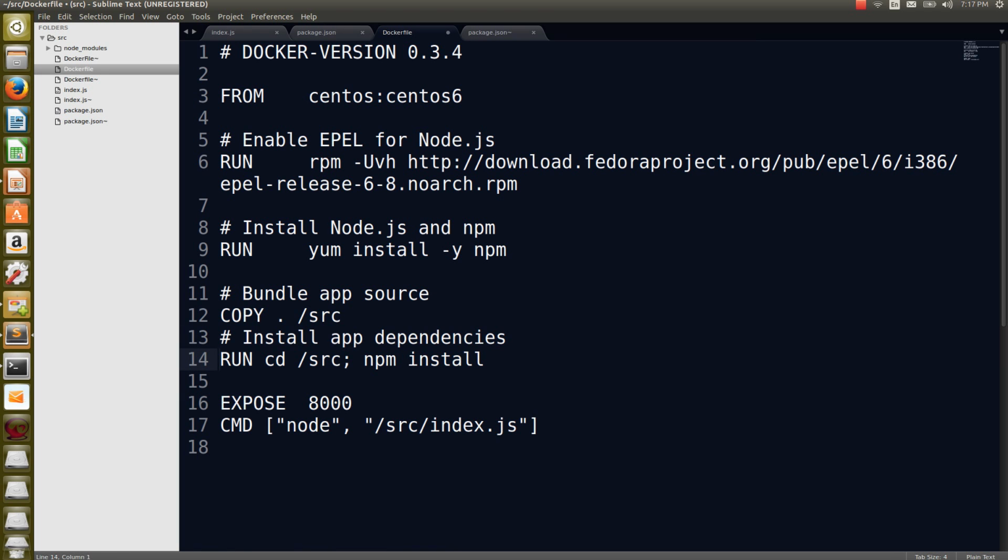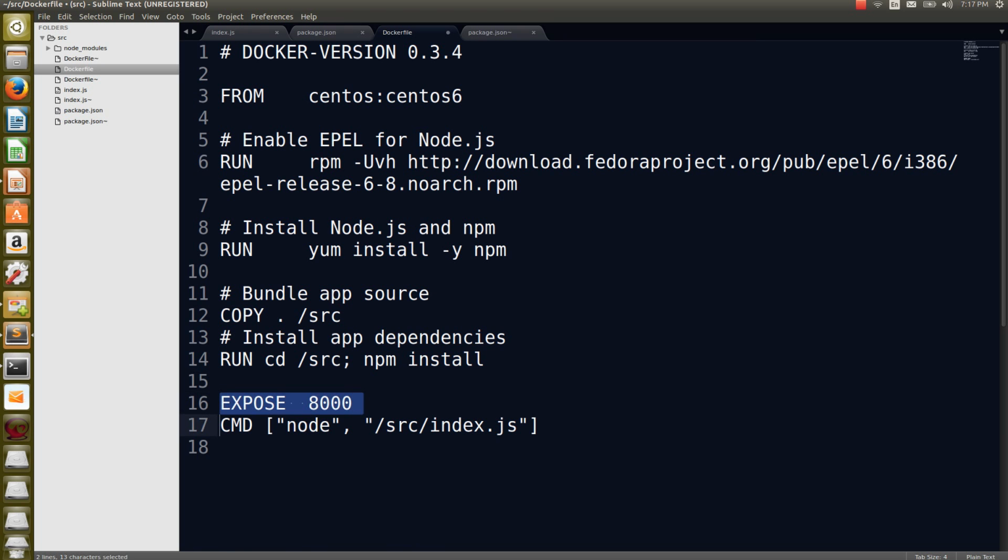Then I change my directory into src in the CentOS image, and issue the command npm install. npm install will find the package.json which was newly copied from the local repository to the CentOS repository, and install all the dependencies. In my case only Restify is the module.